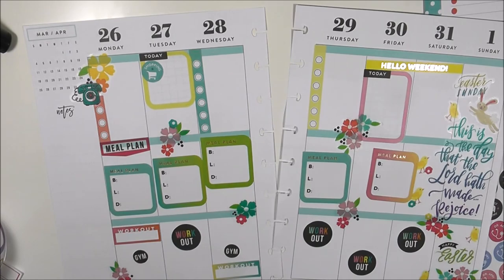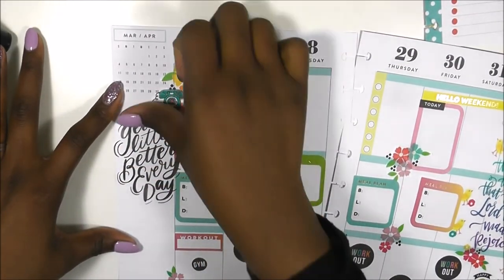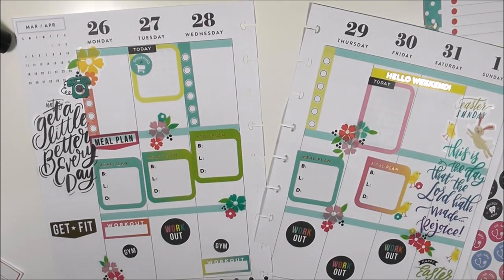The last thing that I wanted to do to my spread was make sure that I put some inspirational quotes. So the first one I used was get a little better every day. And then the next one that I used came from the fitness sticker book. And I really, really loved that I added in a pop of gold in this spread as well as a little bit of black, just to help tie everything together, and it's that get fit sticker. So if you notice, you did not see me do a scale, and that is because I'm creating a weight loss tracker and I'm going to be using that each week to identify my goals.